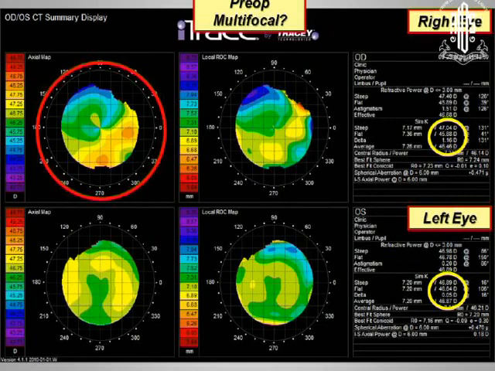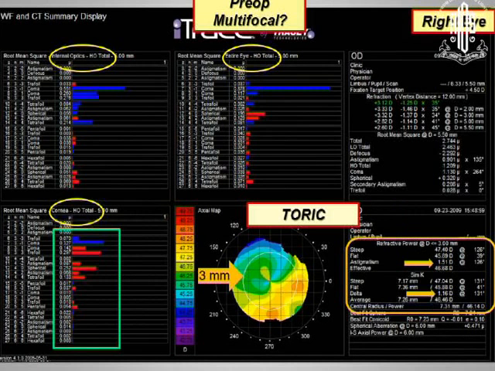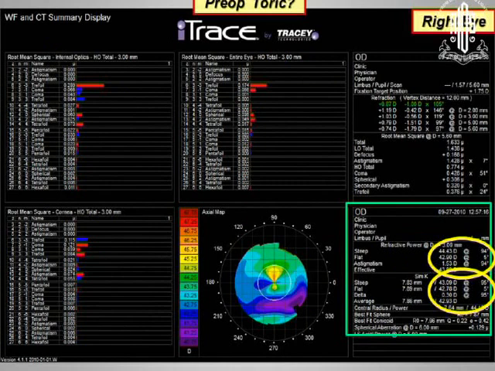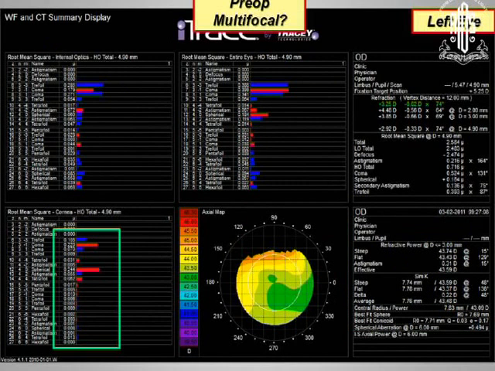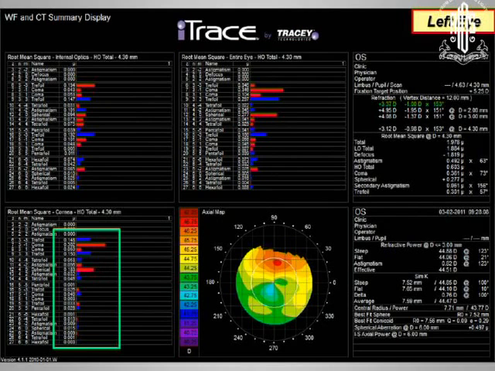Here's a patient who would love to have a multifocal. A little bit of cylinder in the right eye. We do the aberrations. Look at the cornea here. Too many aberrations. So no multifocal. We're going toric, mini monovision. Okay? And then just one last one here. Let me erase it. Would you put a multifocal in this patient? Look at the corneal aberrations here. Risky. There's the other eye. Risky. And one final one.